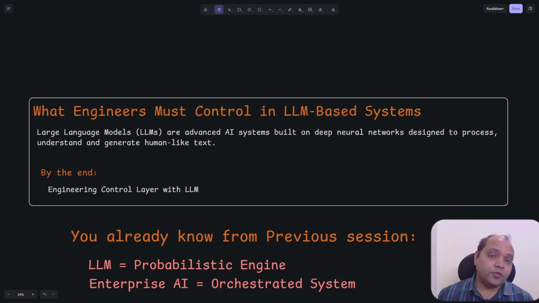But last session was about Gen AI application architecture, and now the important topic in this picture is the large language model, because we use large language models in our Gen AI applications. So what precautions should you take when you utilize LLM-based systems?